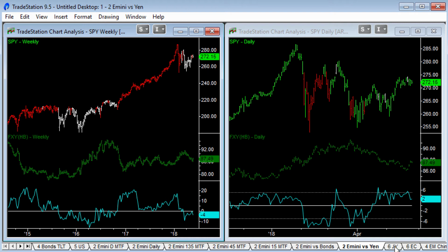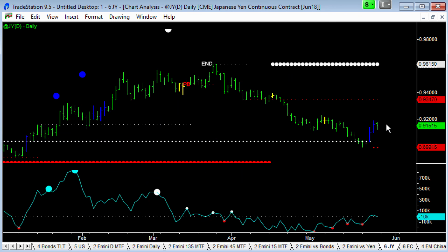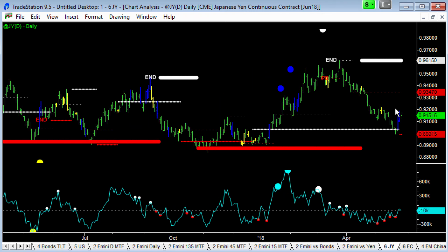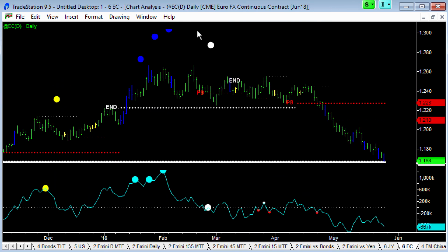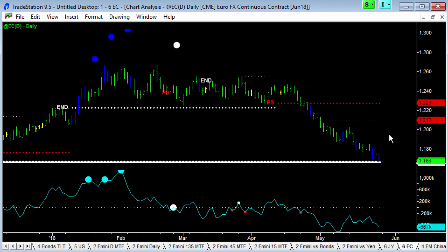Now, I'm just going to talk about the strength in the yen and the euro just for a minute here. So this is what we've had over the last couple of days in the yen here. We had cyclical resistance come in. We know the USD has been super strong over the last several months, but now the first one to turn on the other side is some strength in the yen. Blue professional bars buying these lows, getting us through the 90 level and starting to look perky, moving up. The other one that would be interesting if it's starting to change is, again, we've had weakness in the euro market, but we've got a couple of blue professional bars starting to come in here. There's nothing in terms of turning points to hold this going forward.